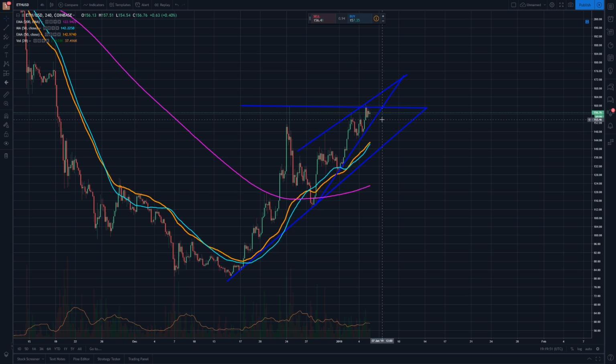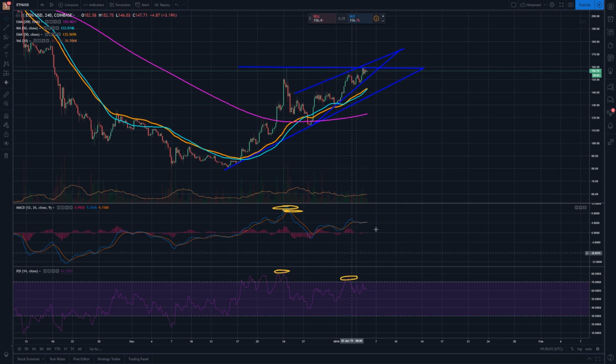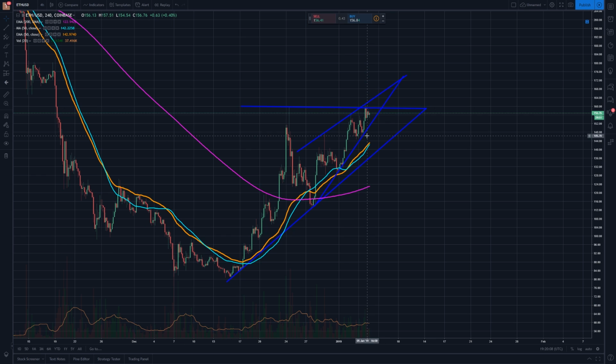But that being said, we're going to dive right on into this because there's a lot to talk about revolving around Ethereum right now, especially with Ethereum paired to the US dollar. So let's go ahead and break this down because there are two major formations that I want to talk about before we move into some of these indicators and oscillators and discussing what all of this means, as opposed to what the candle charts actually mean.